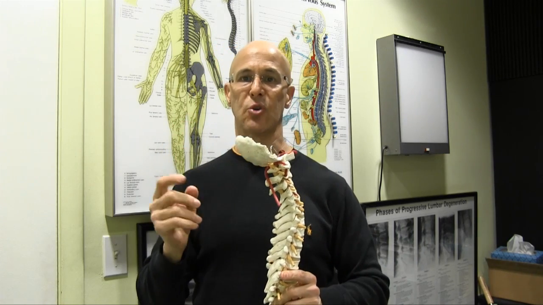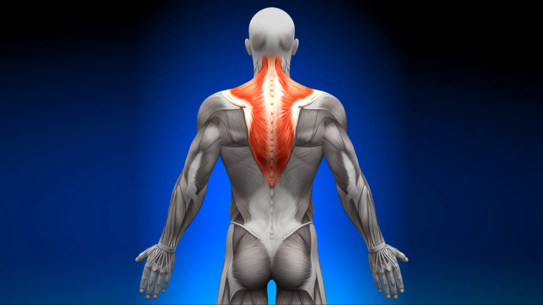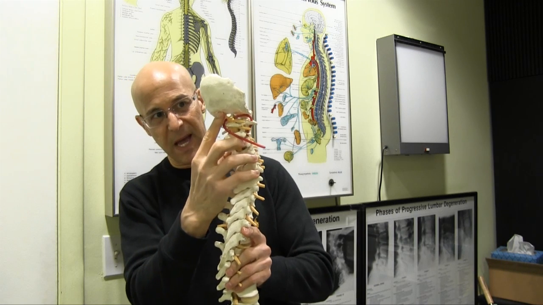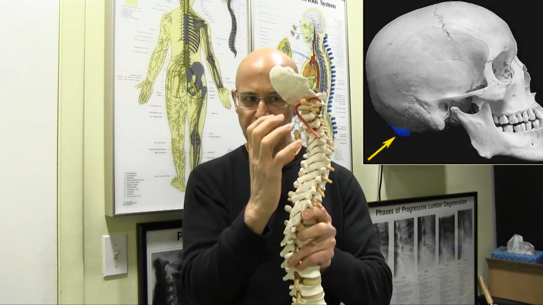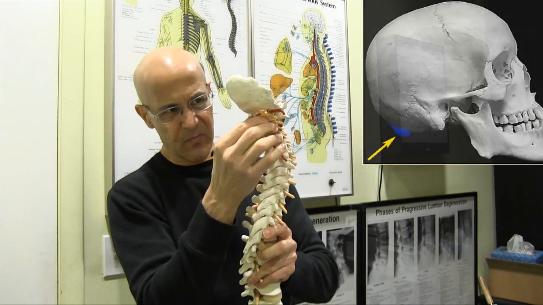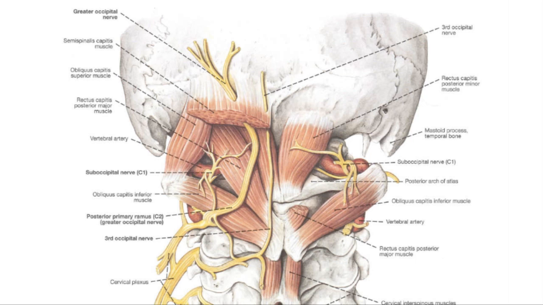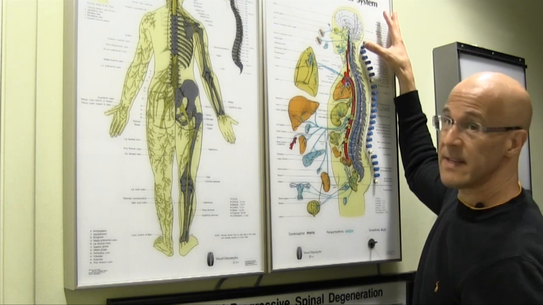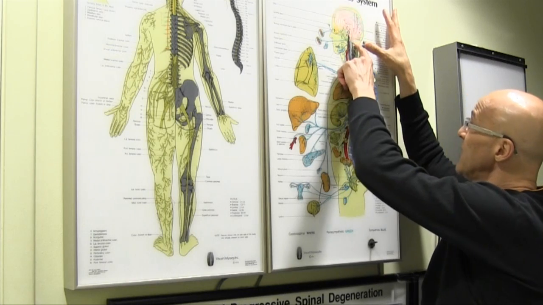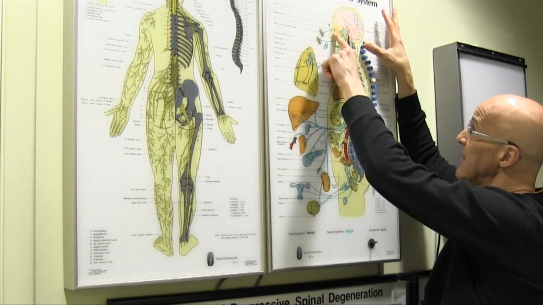Those muscles, particularly the upper trap muscles, pull behind the occipital region called the EOP, the external occipital protuberance, which sits right about back in here. So if you got muscles that are pulling and tugging, it's very common that the suboccipital nerve roots can become inflamed. If you look at the nerve chart here, you can see that the nerve underneath the back of the skull goes over the head behind the eyes.